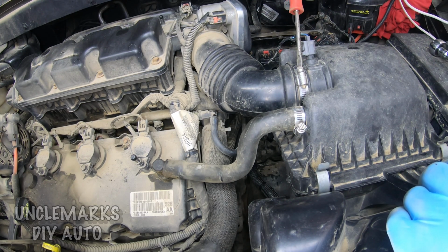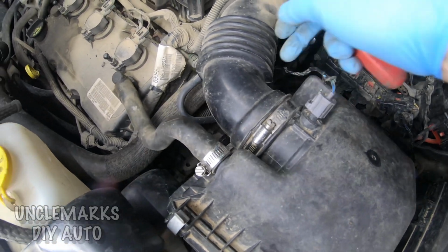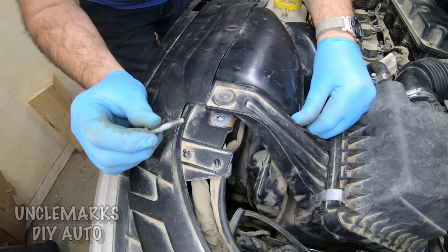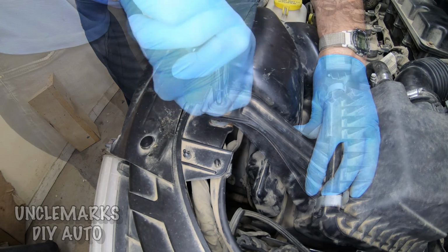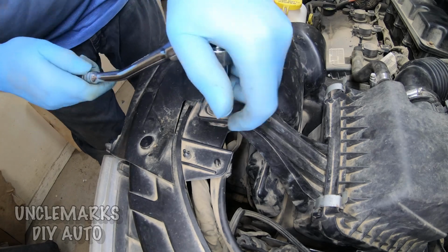I haven't tried starting this yet to see how it's going to go. We're probably going to have to clear some codes maybe too. Although, remember, our battery's been unhooked this whole time, so that might actually clear the codes on its own. We got this last bolt here. Try and line it up. Get it down there. Make it snug.